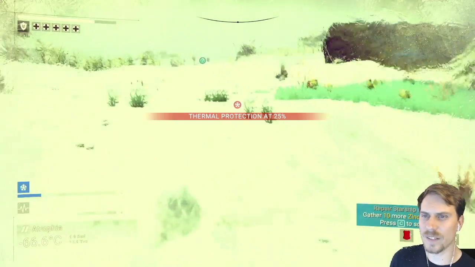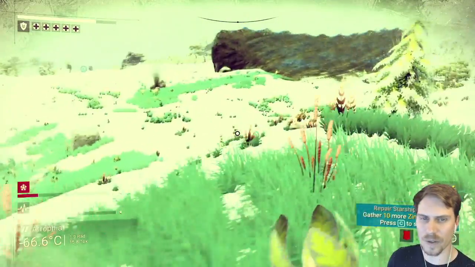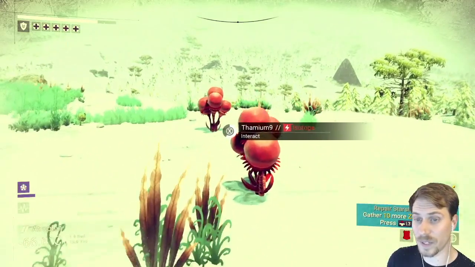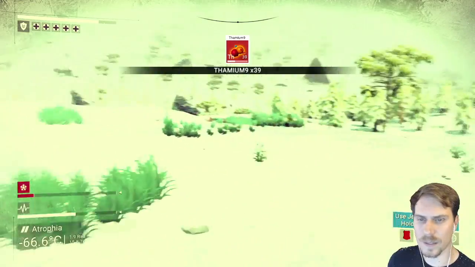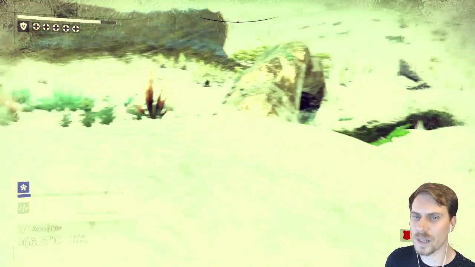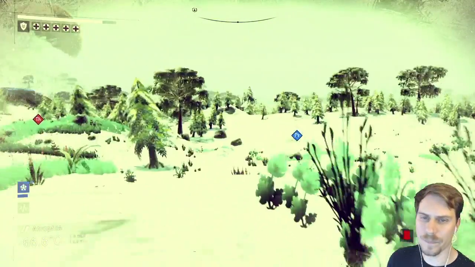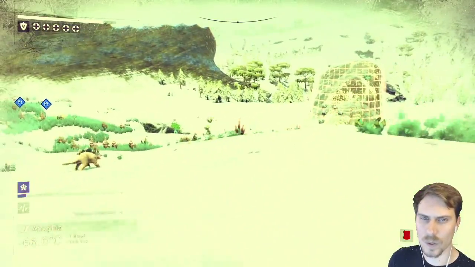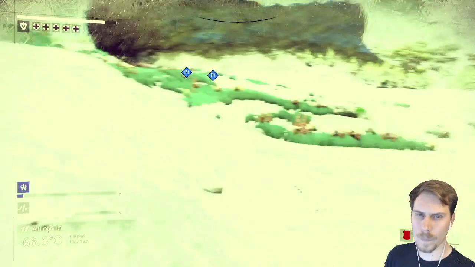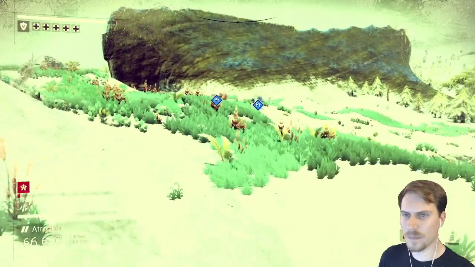I love taking screenshots in this game. It's so much. Oh, there's a pod upgrade over there, a suit upgrade over there. That's probably worth grabbing. Especially since the first one's free. First one is always free. Platinum, platinum, thamium. Okay. Platinum, platinum. Platinum, platinum, platinum.